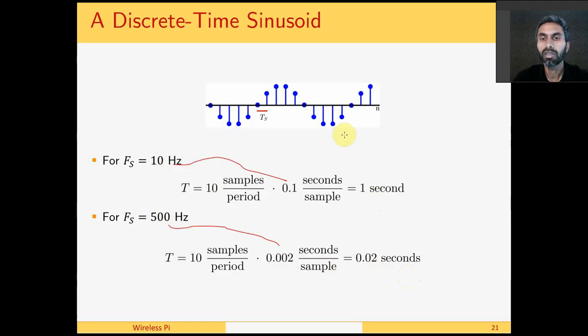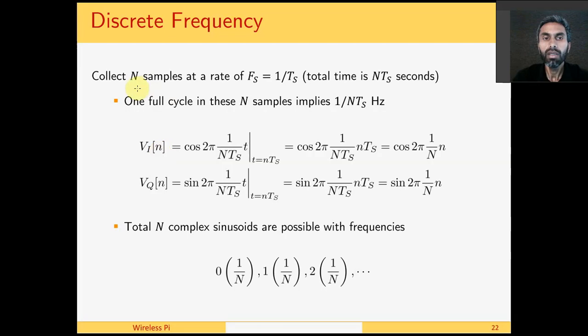The concept is that discrete time sinusoids are inherently tied to the sample rate. So we know that only discrete time signals can be stored in a computer memory. Similarly, only discrete values of frequency can be stored in the computer memory. Suppose that we collect N samples of a signal at a rate of fs. We can say that this is NTs seconds. Now, what is the minimum frequency of the sinusoid in those NTs seconds? Is it the one which completes one full cycle? So its frequency will then be given by 1 over NTs hertz.